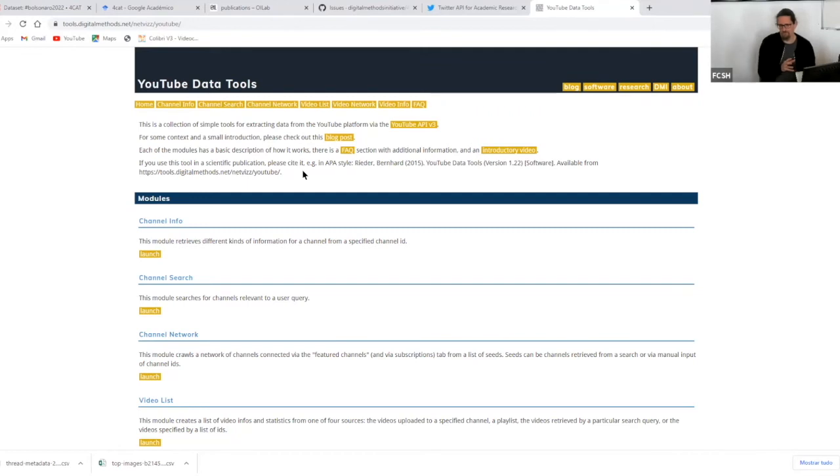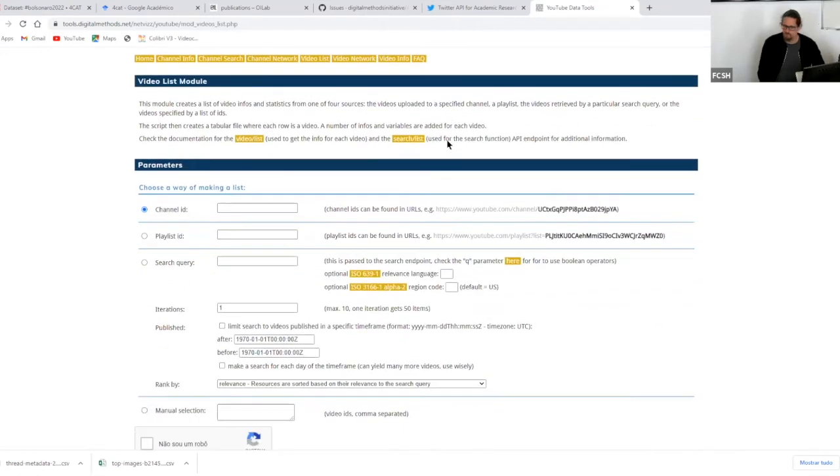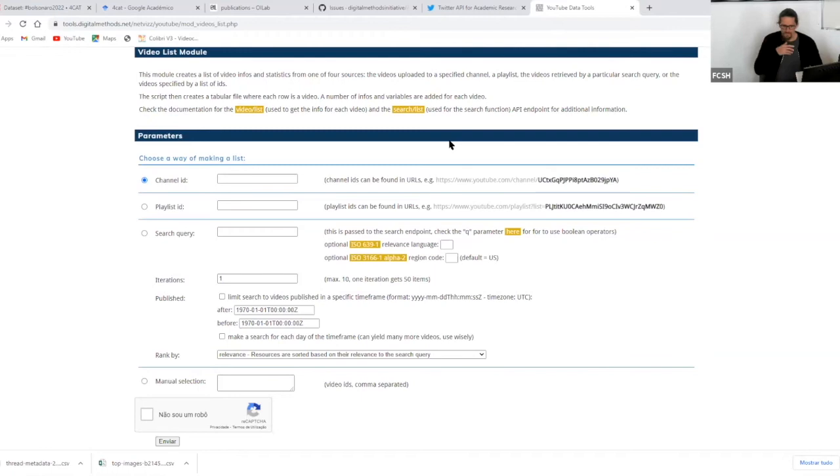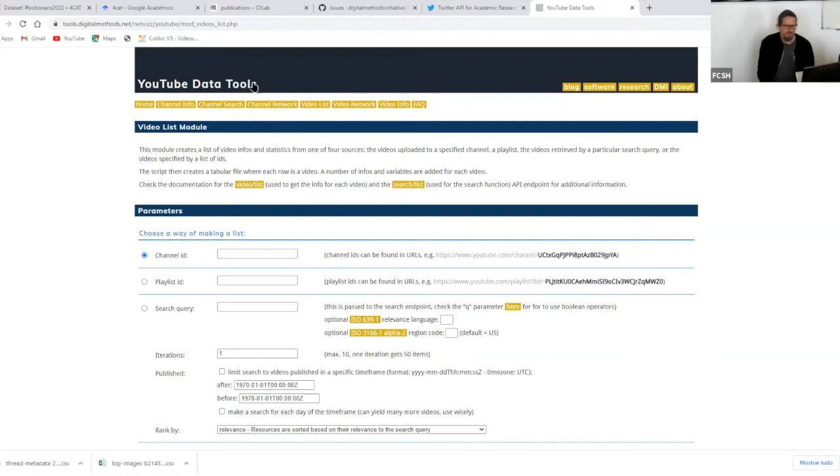But we can't integrate that into Toolkit because we cannot move it from the URL. If we move it from the URL, there's a risk that we will lose this super token. But here you can, for example, search for videos. You can export that as a CSV and then import it into Toolkit and analyze it there, or in any other program. We didn't do a tutorial on the YouTube Data Tools because there's a video that basically says everything there is to say about it. Well, a bunch of stuff, but that's a way you can do it: downloading the file here, importing it, and then Toolkit has a couple of really nice analytical modules that you can use.